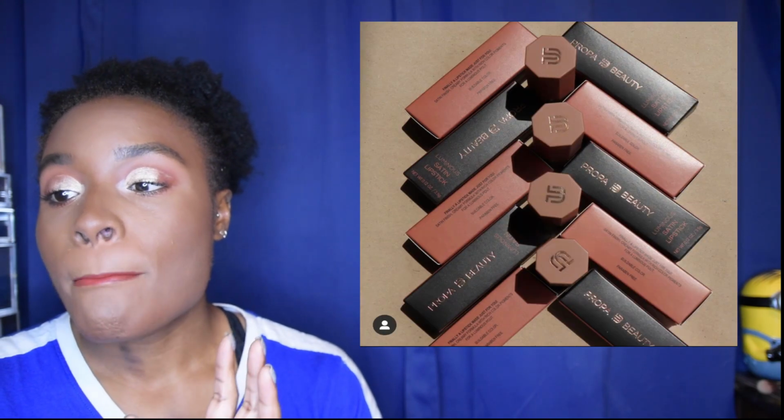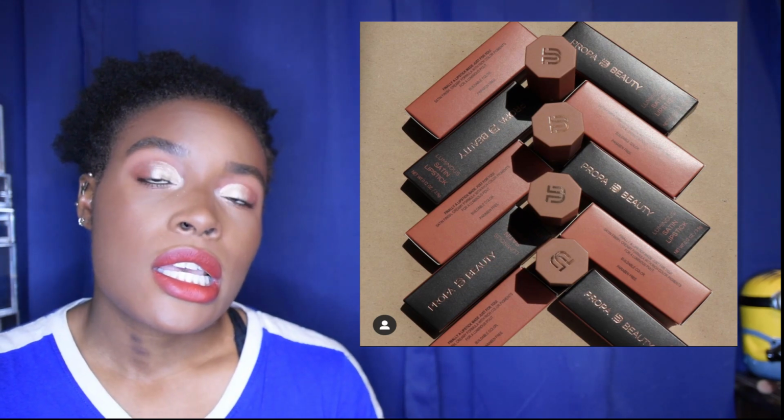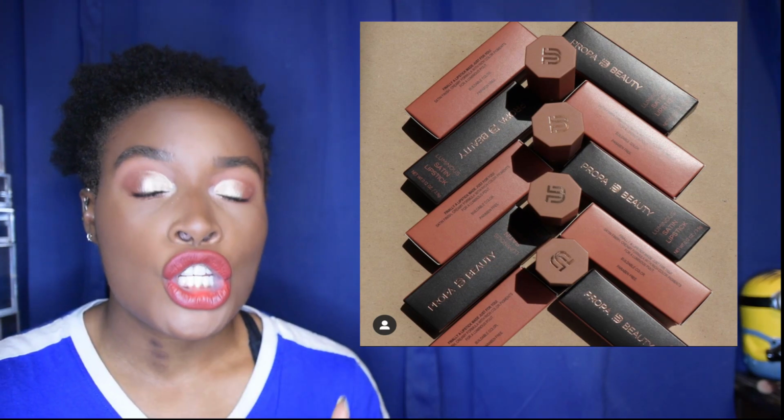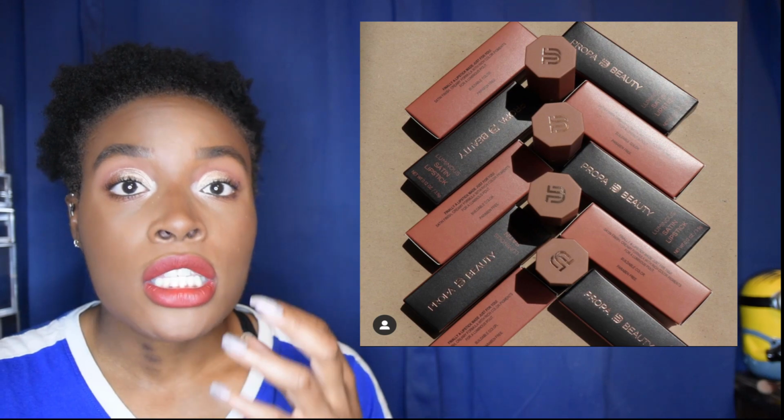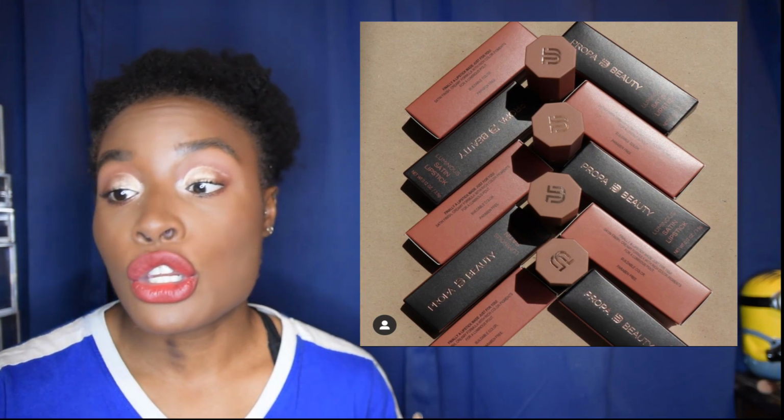Last week I discussed this brand, or not last week. Did I discuss this brand? I don't remember. At some point I've discussed this brand in a video, and I wanted to talk about it in this type of video. Prompa Beauty has released lipsticks that they believe and have shown to be perfect for women of color, deeper complexions, that are all going to be nudes.